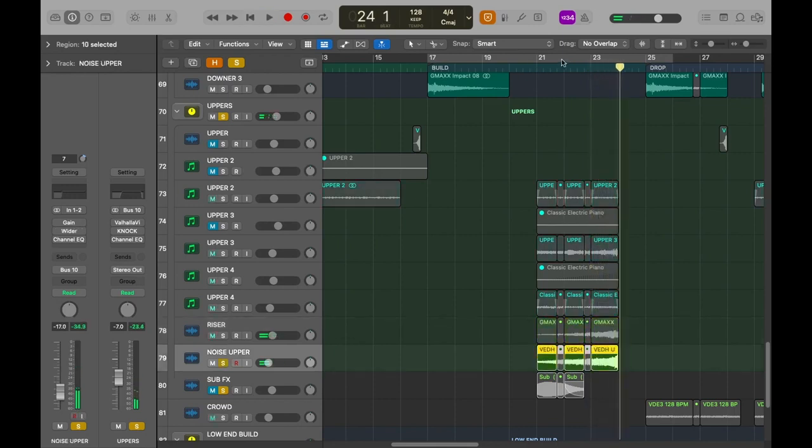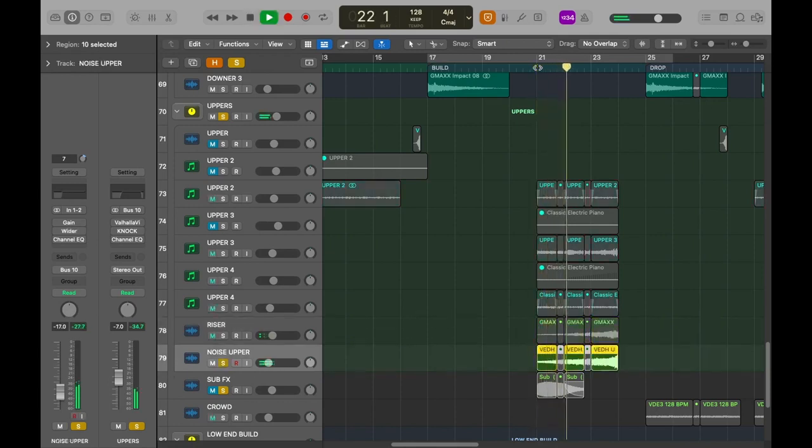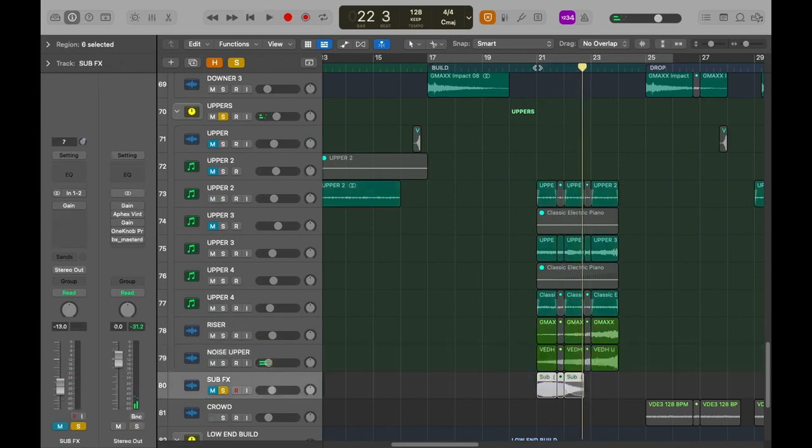I think I added these because it wasn't filling out this frequency range well enough, so I added this lower sound. And that was just for some texture. And then this sub drop was leading into the second part of the drop, when the build started to build up. Then you always need that low end energy, or it's going to sound weird. Or like I said, if it works without it, then it works without it. But normally I need to have some kind of low end energy that filters out.